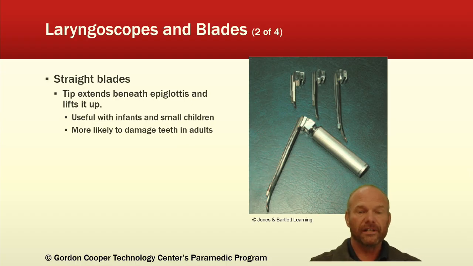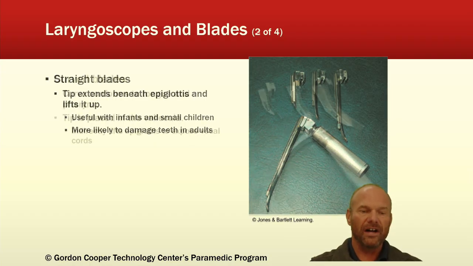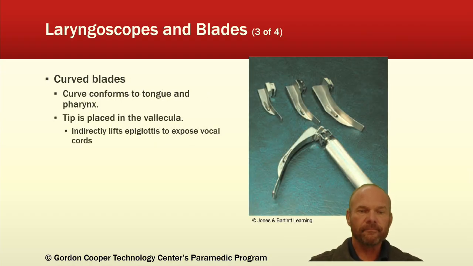Now be careful with adults, because it's very easy to damage teeth if you're using a straight blade and not being thoughtful about the way that you're doing it. And then a curved blade. So it has some safety advantages. It's less likely to be levered against the teeth, making it a safer choice for less experienced paramedics.